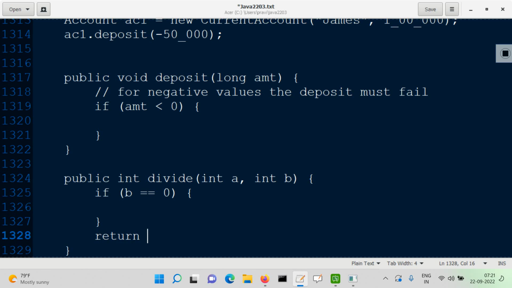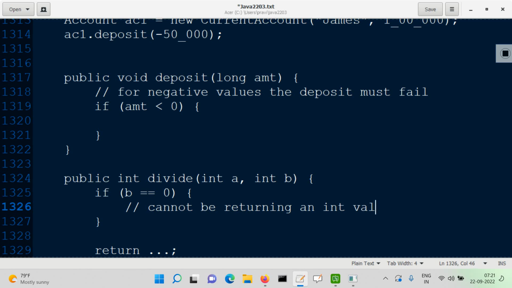There'll be something that you will be returning. But in this case, can we do a return? It can't be returning an int value.